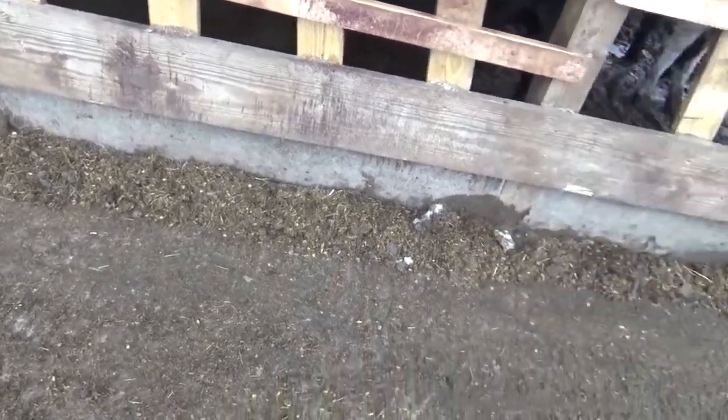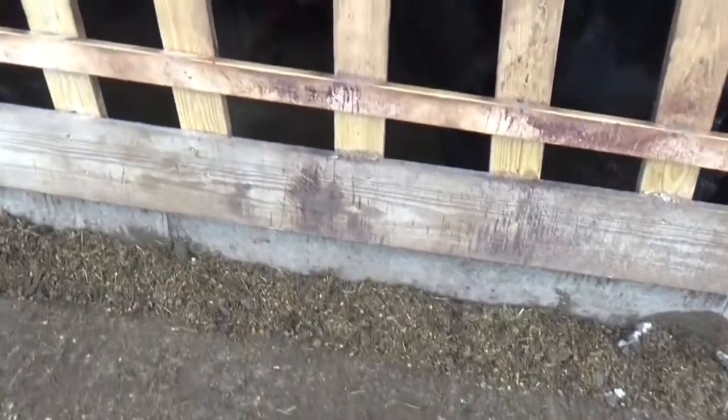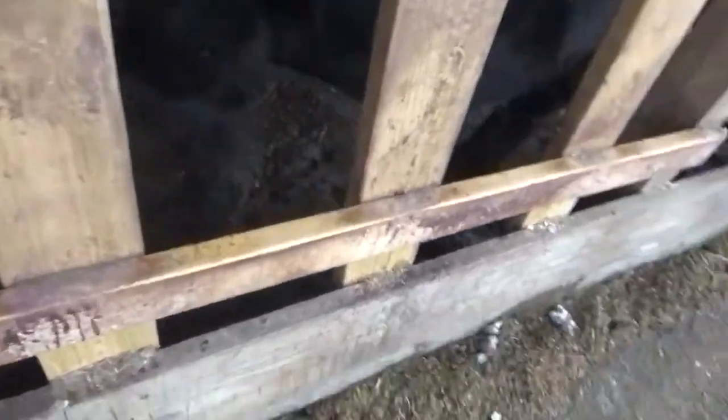Yeah. It might be too tall. They seem to be doing well with it. This board here I put here because the calves will walk through.